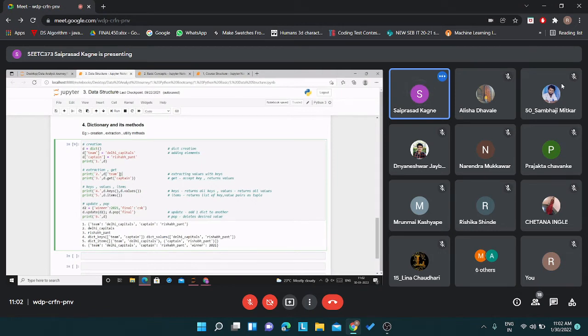It will be the key and value pair. Key means the column name, and value means the values that are present in the column. So if I get the team, it means it will get the keys. All the teams that you get are the keys, and the team captains are the values. If I get the captain, these are the values. So in a dictionary, we have two parts, the key and value pair. Key means the team names, value means the captain names. This kind of relation we can see in the dictionary.